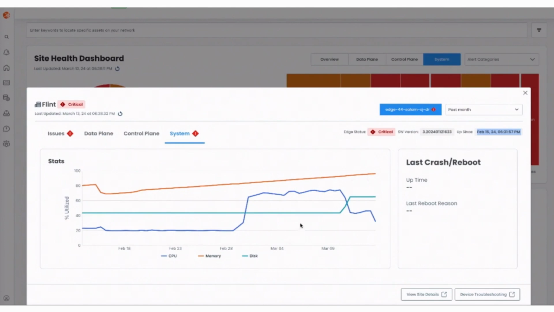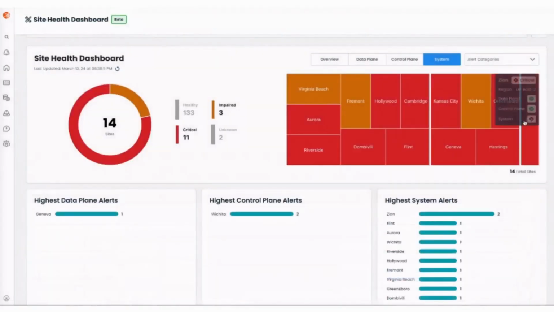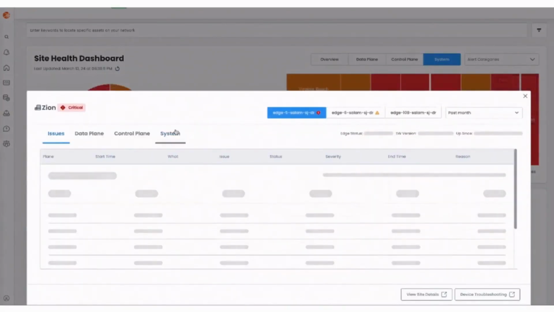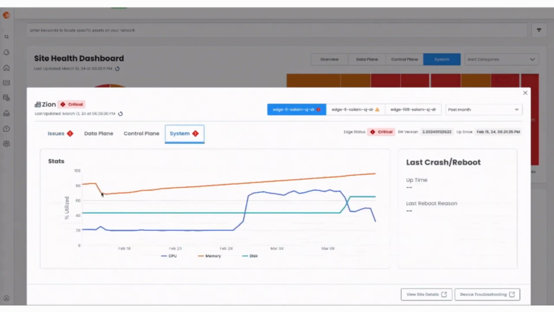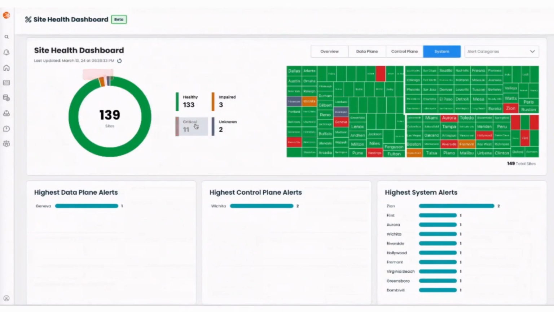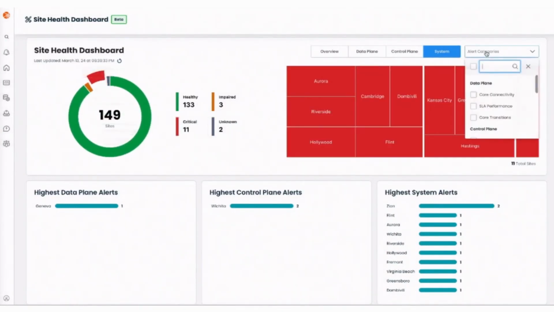Let's look at a different location. And a different location will show us we also have this issue. So this is apparently for this particular code version. We may have a memory leak issue in this version of code. So this allows the operator to quickly go back and say, let's roll back the code, or let's upgrade to a code that has a fix for this. So very quick, in a few minutes, you can diagnose the problem, you have a recommendation, and you can move on.